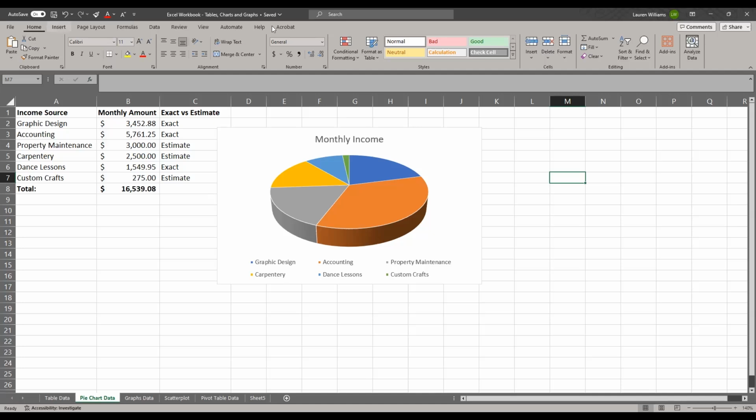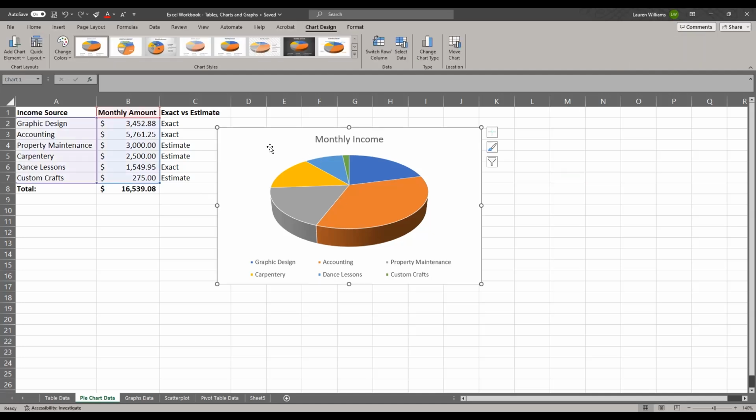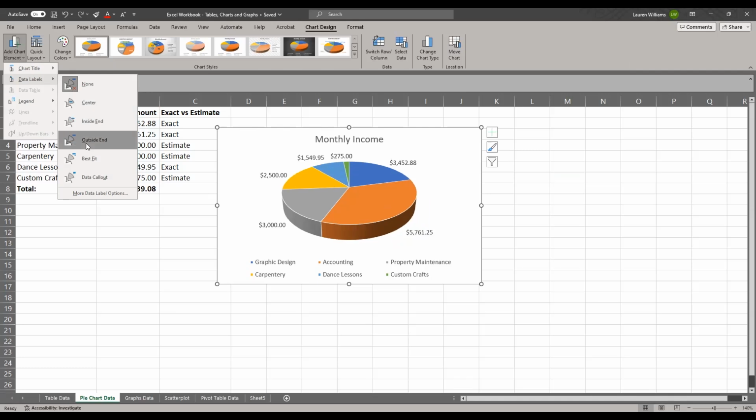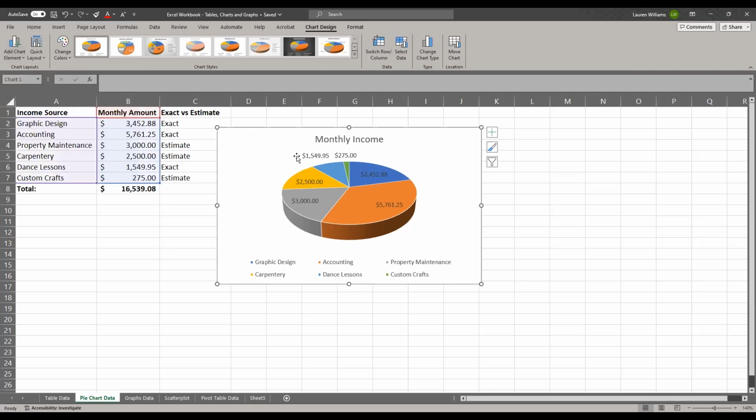There are also other formatting options that you can do under the Add Chart Elements section, such as data labels. And what I mean by data labels is labels within your pie chart. So right now, as it stands, there are no labels. So we don't really know the dollar values of what each section of the pie represents. You can easily add these, and you can add whatever ones you want. Center, on the outside, whatever fits. Well, for this section, I'm just going to select Best Fit so that we can see what we're working with.